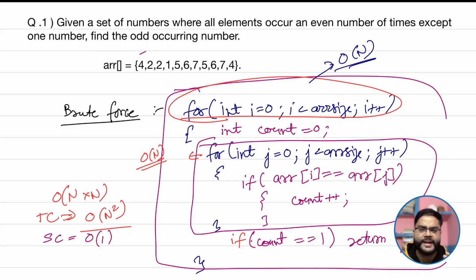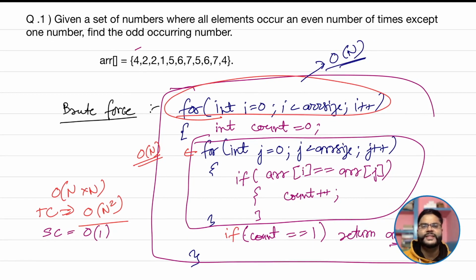So what can be a better approach? See, if you're solving a problem, start with the brute force. Majority of the time your brute force will be order of n cube or order of n square. Just try to solve using 2 loops. If not possible, try using 3 loops, and then try to optimize it. The second approach should be using a map or a set. Using a map, the time complexity is reduced, but the space complexity increases. It takes some space. Same with set also. So how can we use a map in our problem?